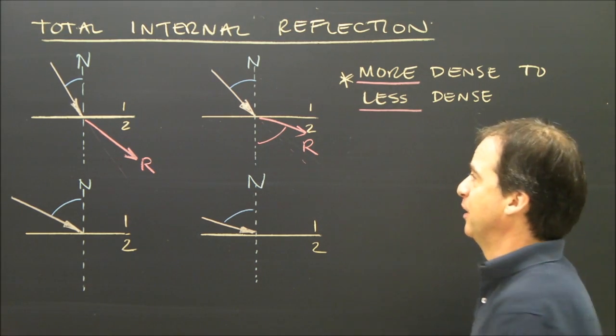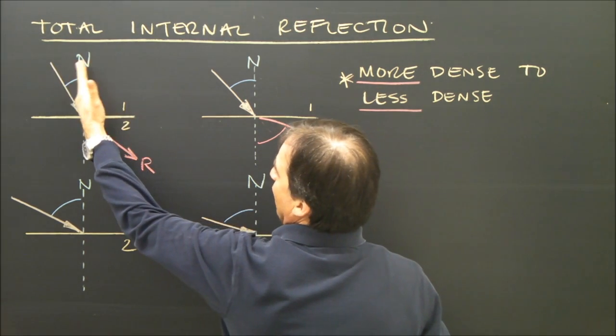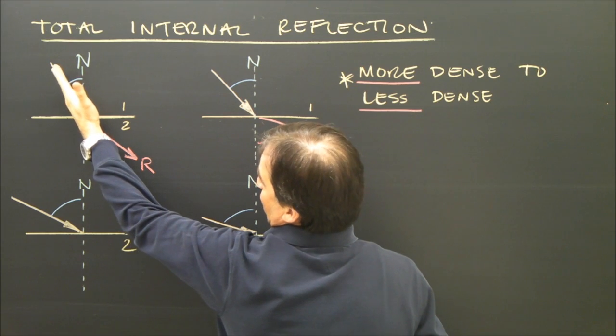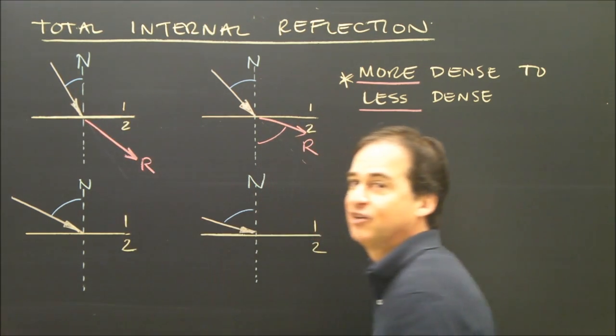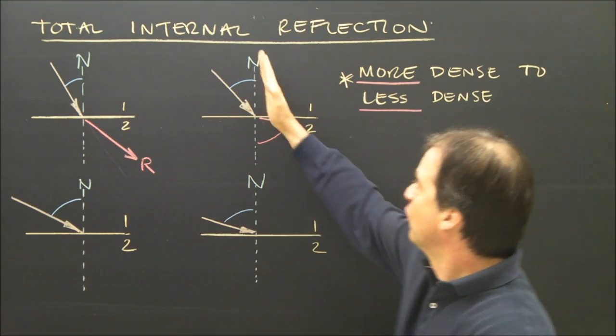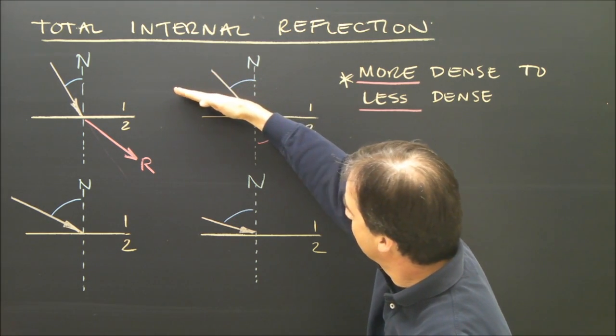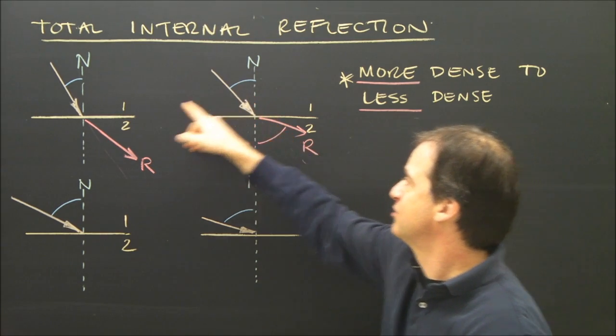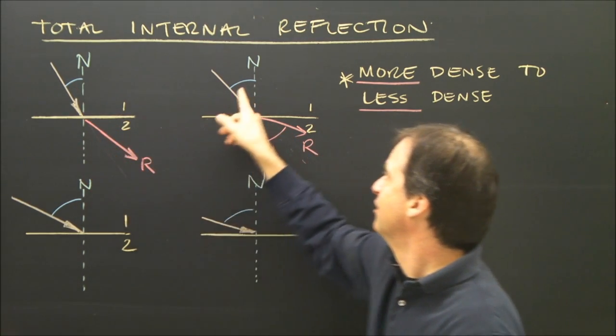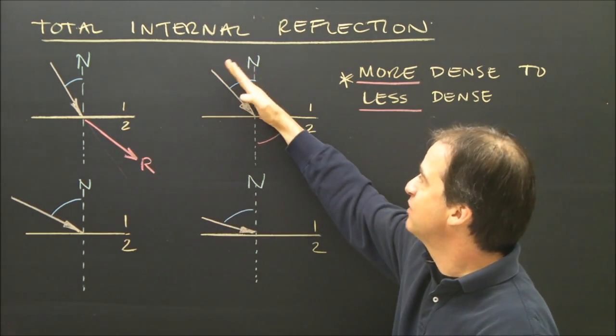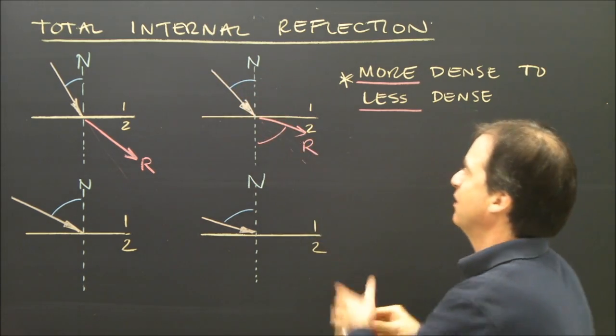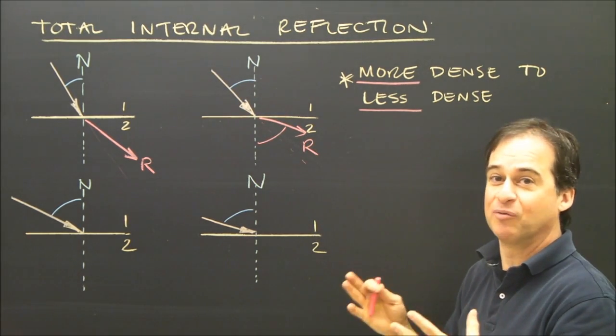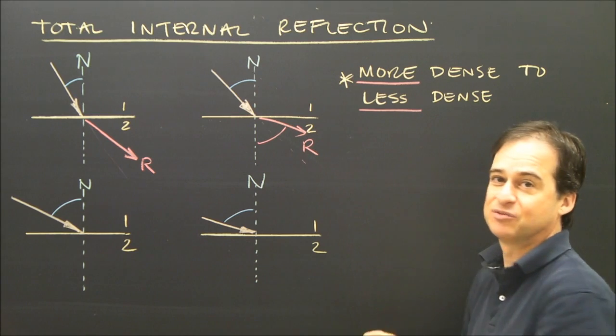You might see what's happening. As this angle gets bigger, I can go from 0, 10, 20, 30, 40, 50, all the way almost to 90 degrees here. So I have a lot of room for this ray. I can bend it even further and have it coming from over here. But I'm running out of room here. If this is 20 and this is 30, and this is 40 and 50, what if this gets to 70? This might be like 85 degrees. I'm running out of room. This is only 90 degrees in this ray angle here.